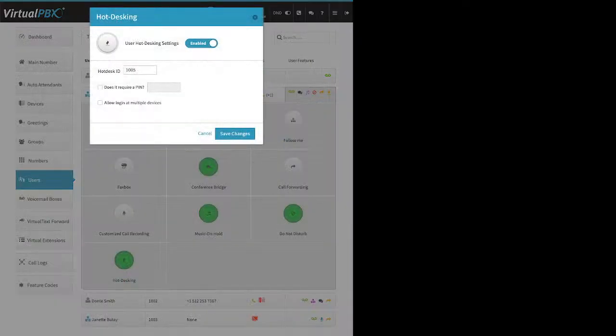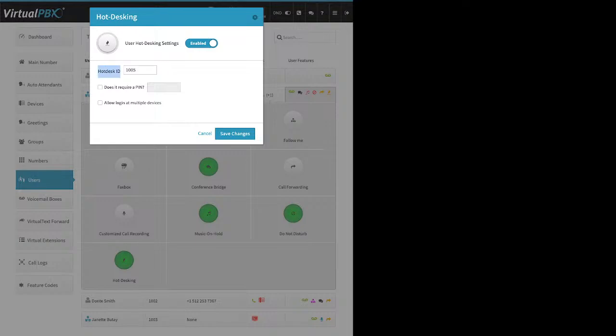And then hot desking. This is a VoIP phone feature. So you click up here to enable. This is designed for a shared office environment or hybrid scheduling, right? Where people don't have a set desk that they come into every day, so they swap desks from shift to shift in nature.